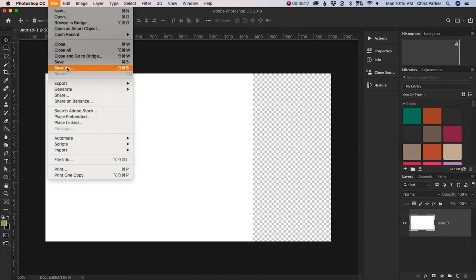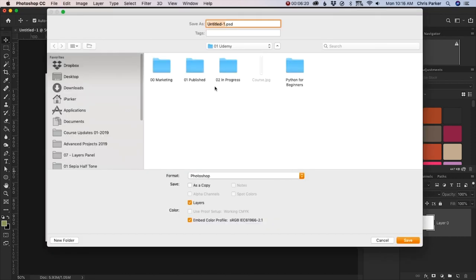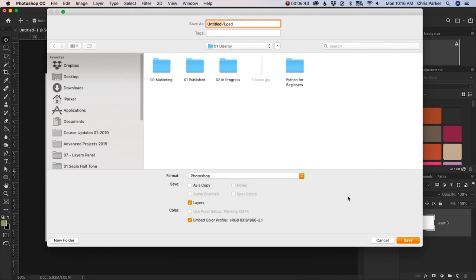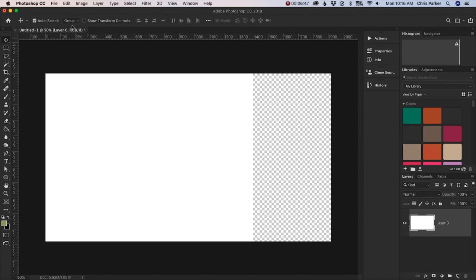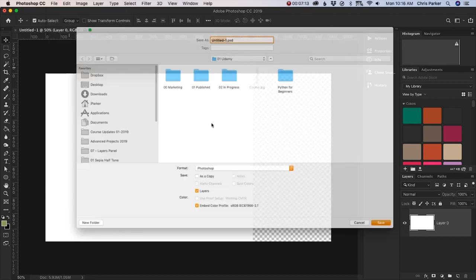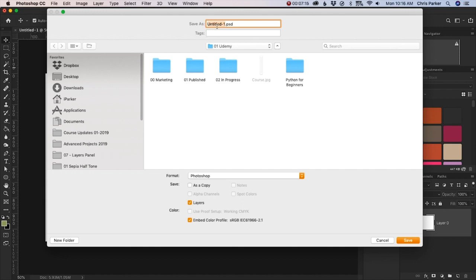So the first time you save that file, you're going to go through the screen, name it, and then select your format. So once you save that file for the first time, you no longer need to go through that screen. You can use the keyboard shortcut Command or Control and the letter S. Now, if you want to save that file as a separate copy of that original file, you can use Save As to get back to the screen, and then you can name that file differently from the original.